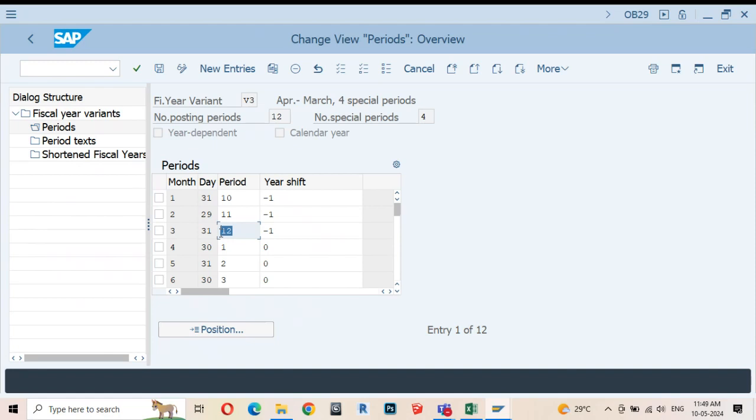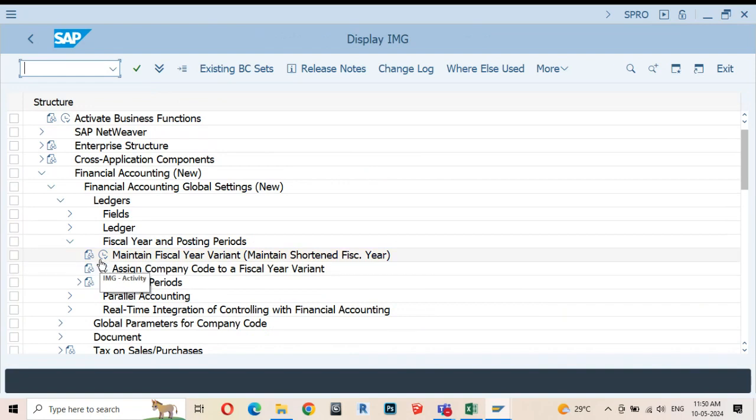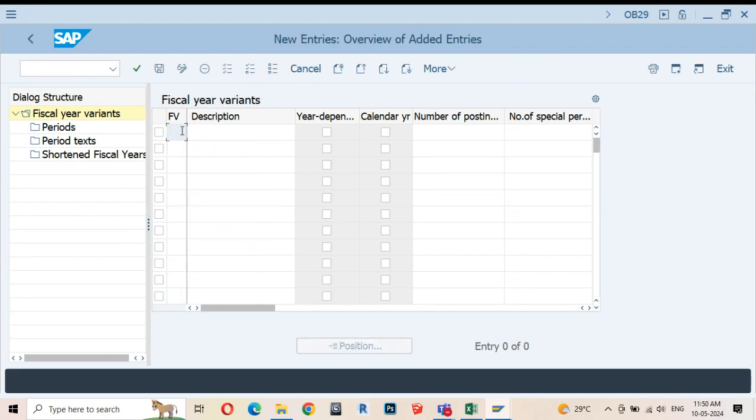How do you think the consultant would have carried out defining this? First and foremost, he would have gone to new entries and defined the fiscal year variant, whatever you want to call it, A1, A2, B1, B2, whatever.